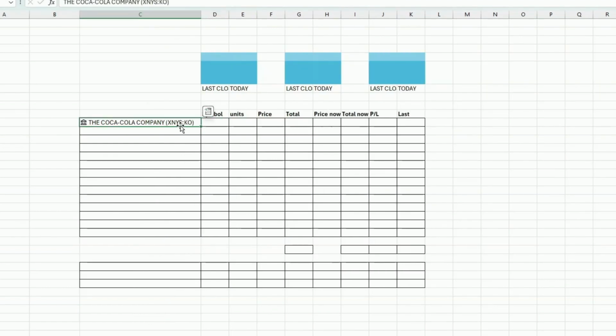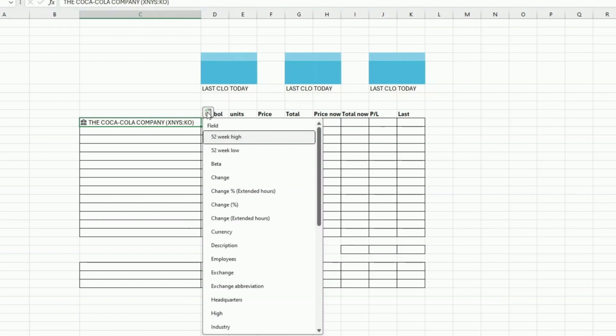A way to retrieve the symbol is just click on the stock itself, and then it gives you some options here. It gives you what do you want, and you will put it in the next field, which is great in the first instance here, because I already have the field next that I want to fill in, but it won't always work, obviously, when I have some of my own fields in between. But for the first one, yes, we want the symbol.